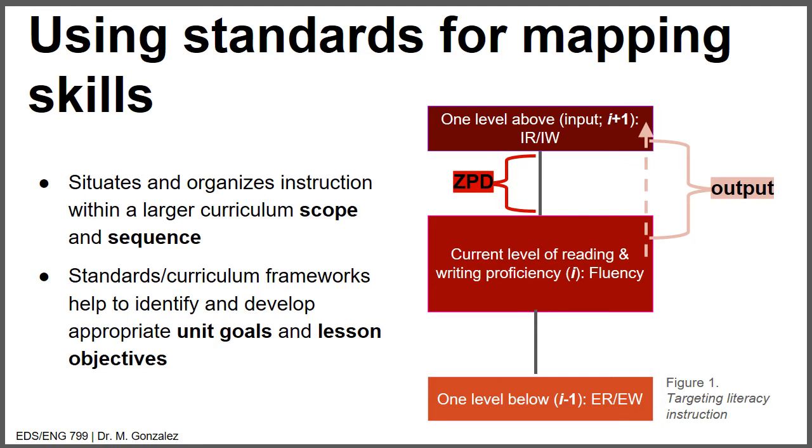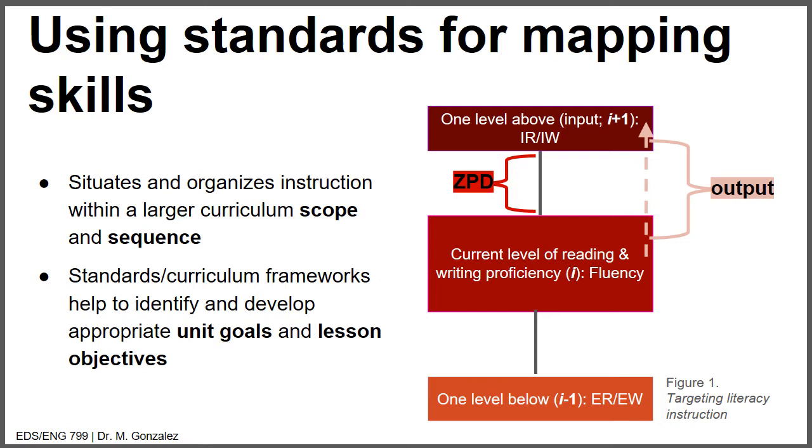In order to achieve all these tenets of effective ESL or EFL instruction, we must be purposeful, organized, and hold a long view for what we teach in the classroom. This means we need to situate our daily instruction within a larger curriculum scope and sequence. A curriculum scope refers to an outline of what we will teach our students, in other words, the content and skills of a course. The sequence then refers to the order in which we present the course content and skills. Therefore, our curriculum scope and sequence is like an outline of our course goals and objectives.